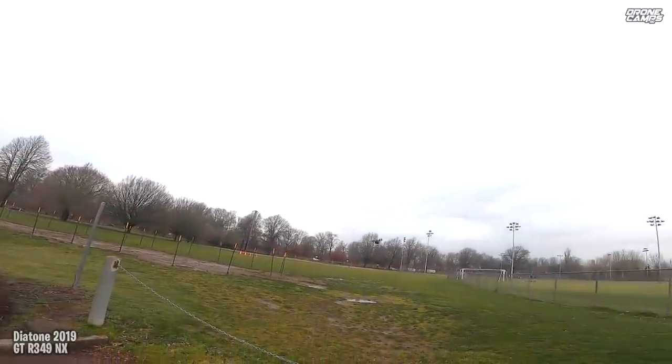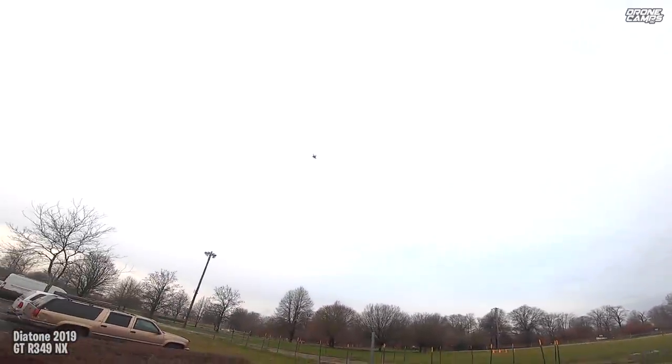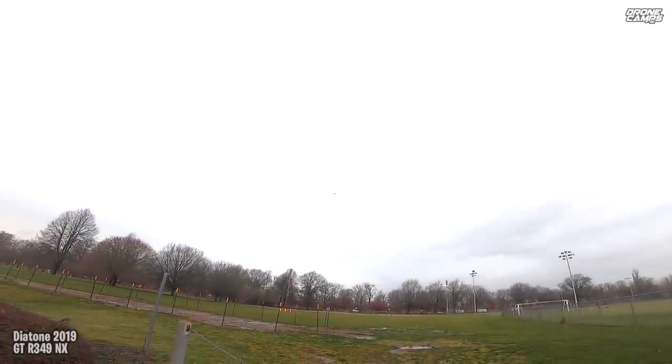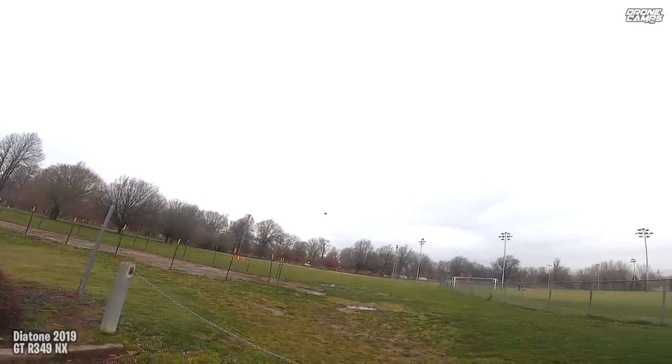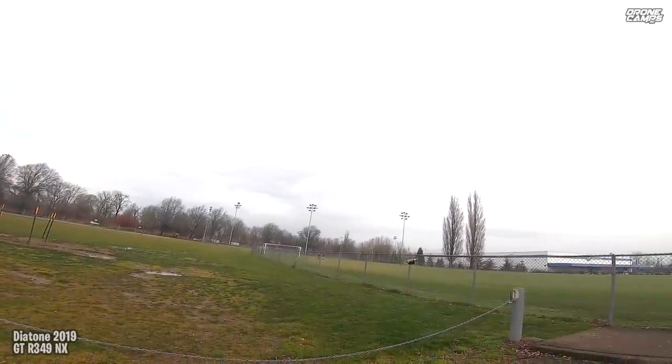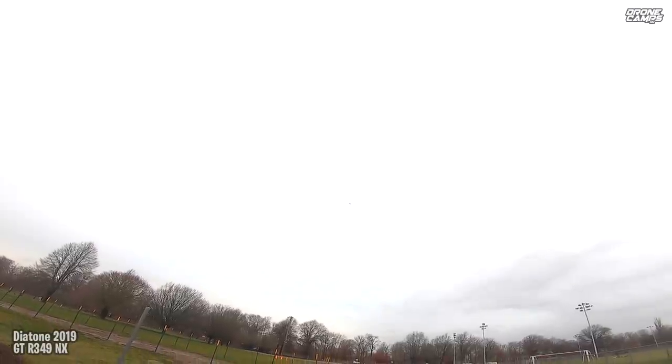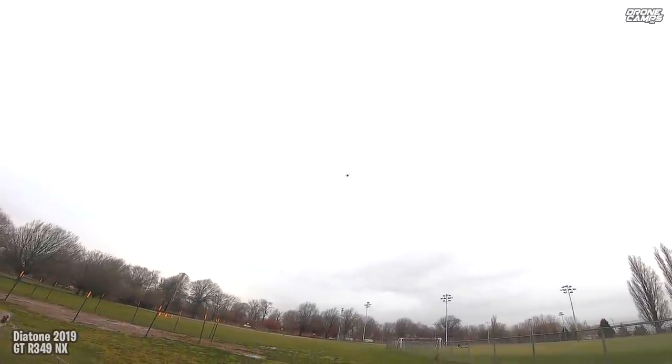Plenty of hang time. Crazy, crazy nimble. I'm gonna try not to put it in a mud puddle. Man, those green props are really helping out today. Wow. That is one of the best 3S punch outs I've seen. I almost lost sight of it. That's crazy. I don't want to do that again.